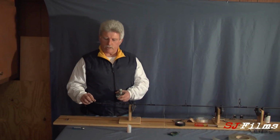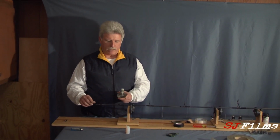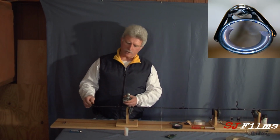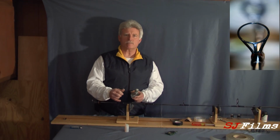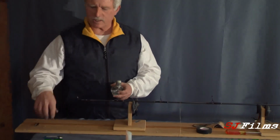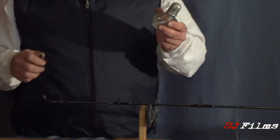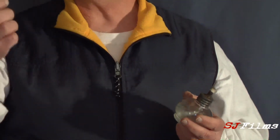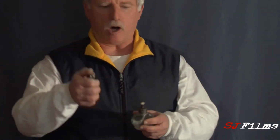What we're going to do is replace this tip top and the first guide. As you can see, the tip top here has been shattered, and the first guide, the insert is completely gone. So the first thing we're going to do is, for the sake of this demonstration, I have an alcohol lamp. But in reality, you can keep a simple Bic lighter in your car.